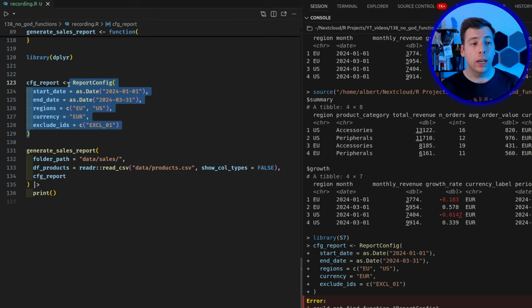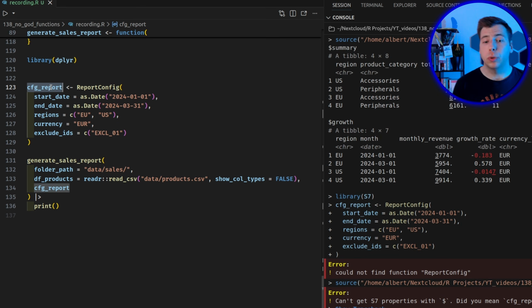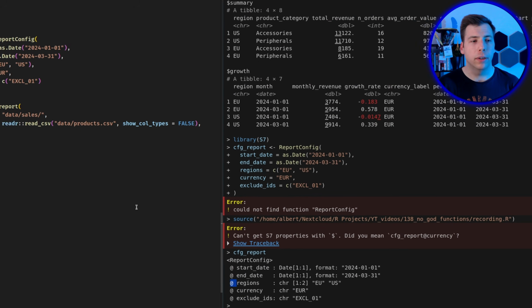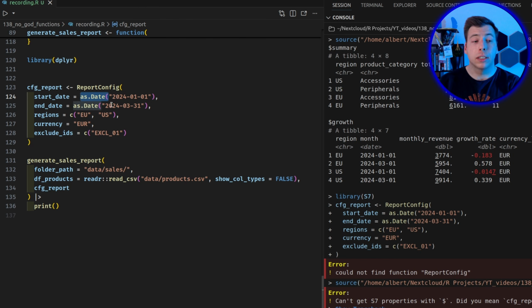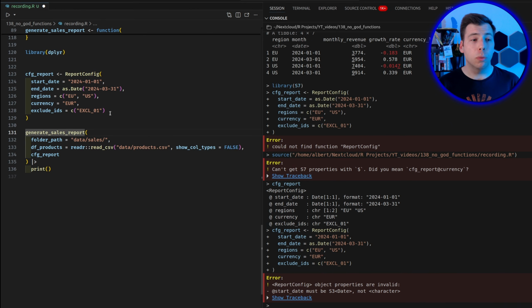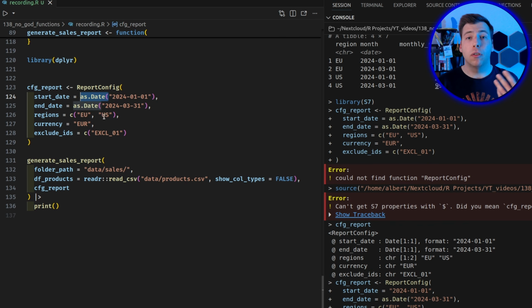But what we do have is that this object here is created, and you can see these add signs here. In S7, you use adds instead of dollars to access things. So this is why the other stuff is complaining. But the nice thing is that if some other code or some user input puts in a text instead of an actual date, then you will immediately have thrown an error because there is now validation attached to this configuration. So that's the cool bonus that you do get from going the extra mile with S7 classes.